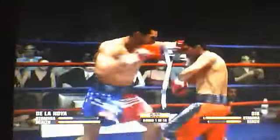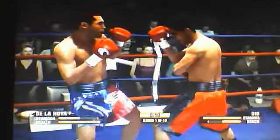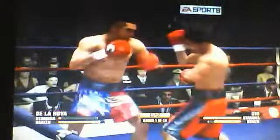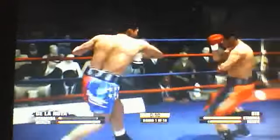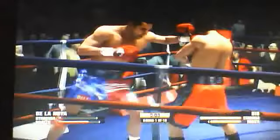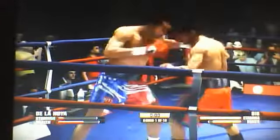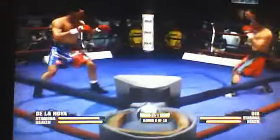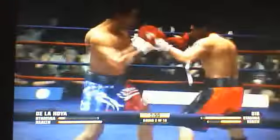Billy Dibbs, the target of a hook. Oscar De La Hoya's opponent tonight has a lot of confidence in his ability to bang. Oscar De La Hoya's damaged by a right hand. Wow, saved by the bell. That's like something out of a movie here. Yeah, except nobody coming in there and saying cut. You know, he has to keep going here. Right now, the only thing he knows is he's got flashbulbs going off in his head.